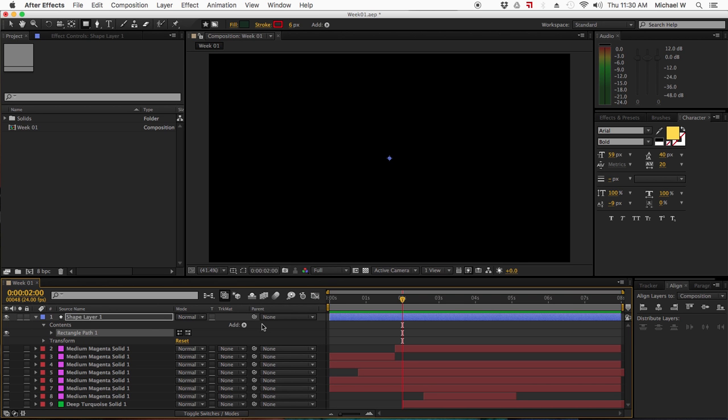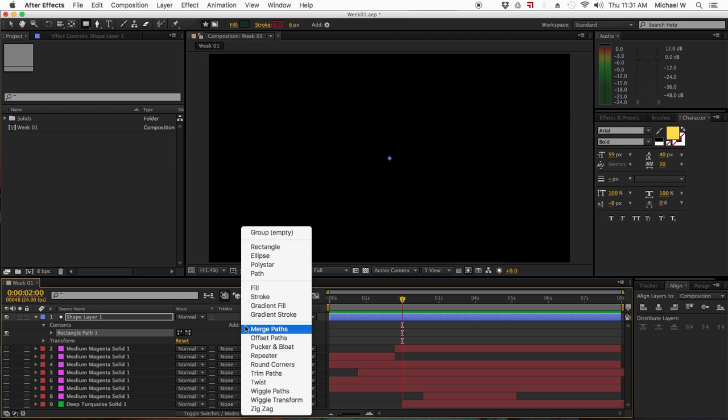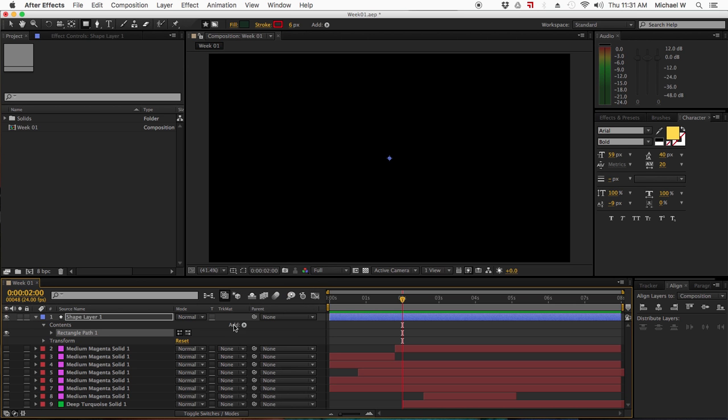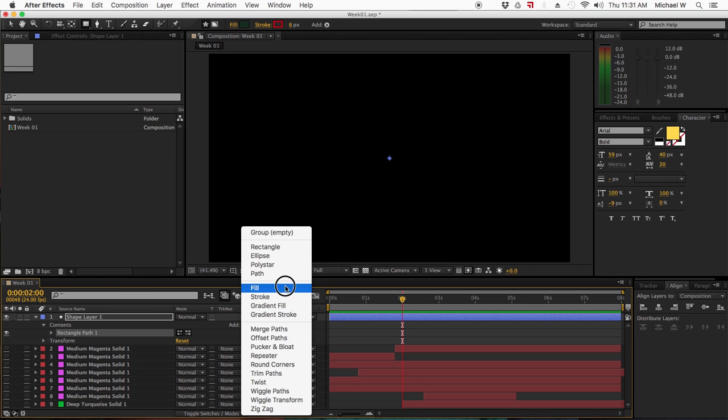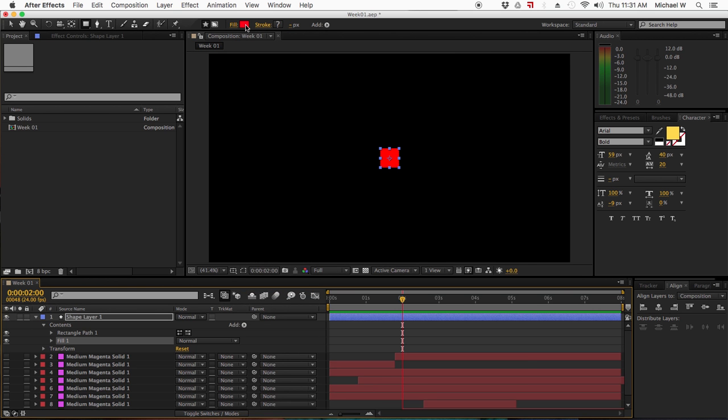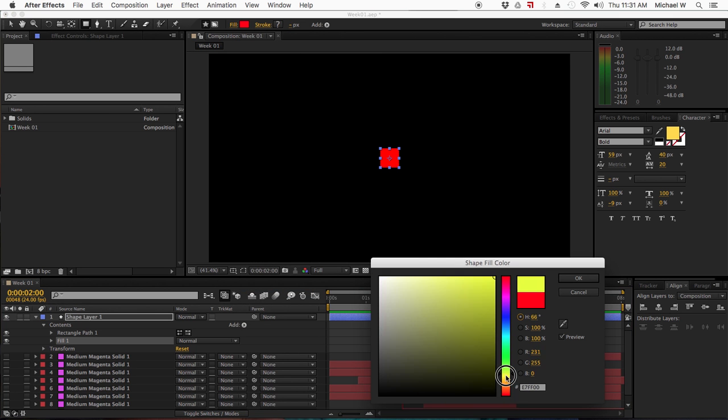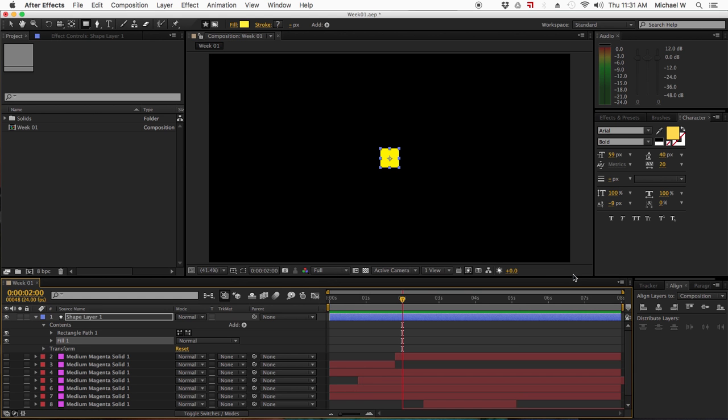So we have a rectangle, but it's the thought of a rectangle. There's no shape or stroke or fill to it. So we'll do a solid. So add a fill. So I click the add button right here, or that one up there. I'm going to add fill, and I'm going to make the color, what haven't we used yet? We'll do yellow. So we've got a fill of yellow. This is a little bit smaller than I want it to be.